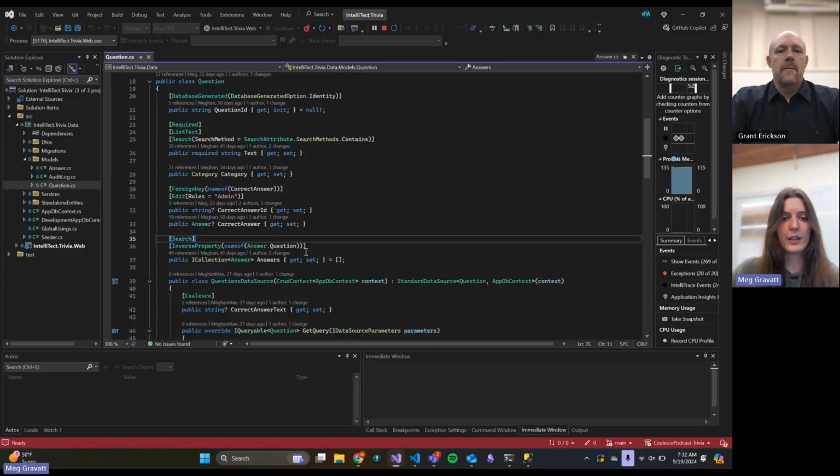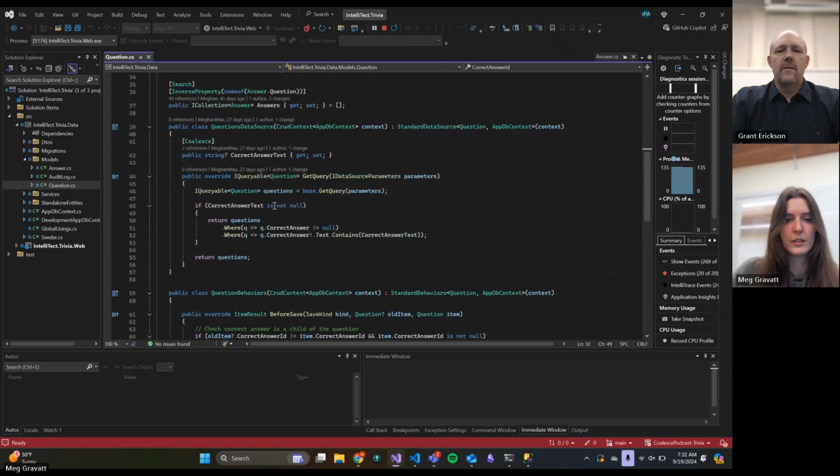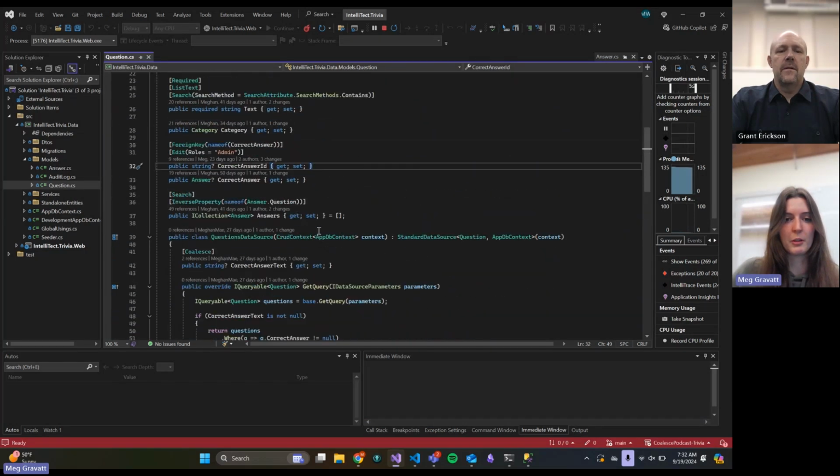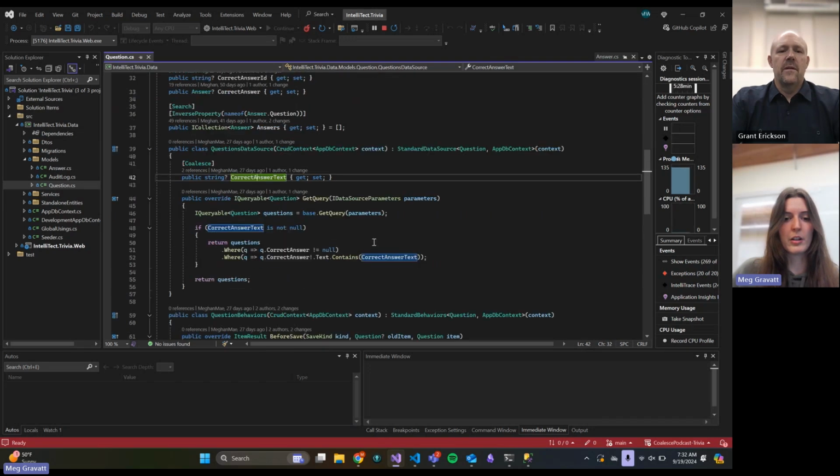Yes. And then if you look here, I think that's the other search we implemented. I can't remember, I'd have to go rewatch. So there's the correct answer text. I think it's down there a little ways. Oh yeah, right here. So this is what we do, and this is a really basic search. We're just doing a contains. We're not really doing anything else.